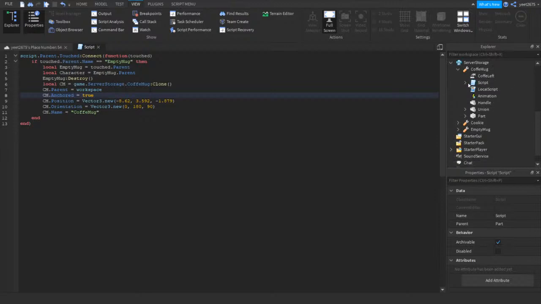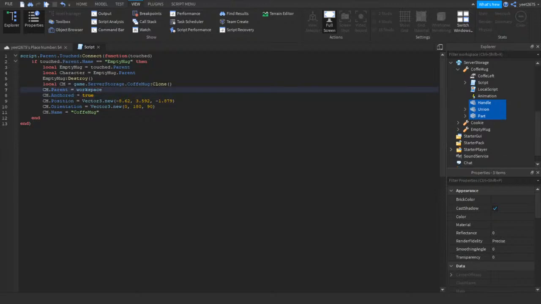So, we need to set these 3 anchored, not whatever the other one is. So cm dot... this may take a while. Handle.